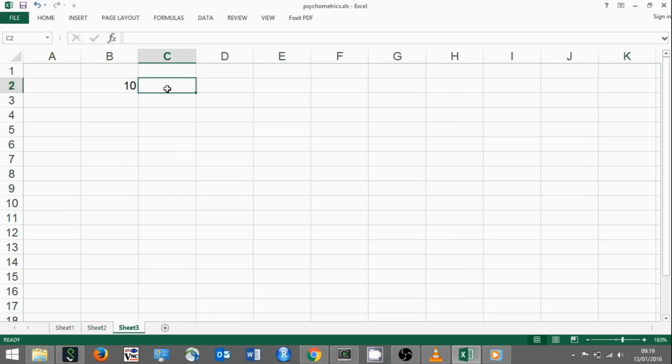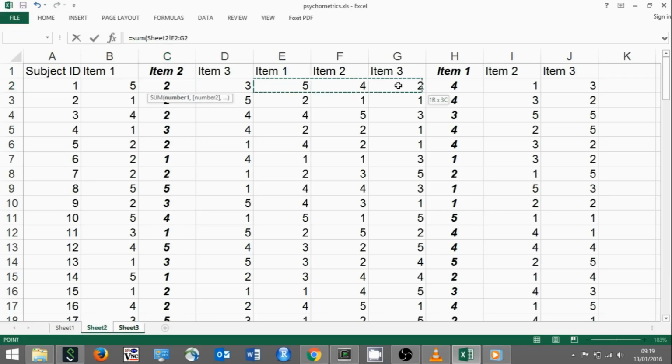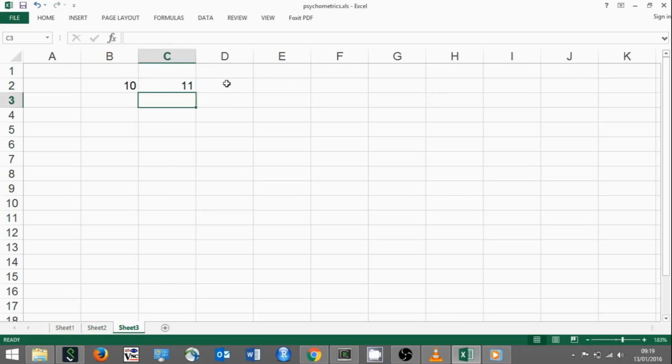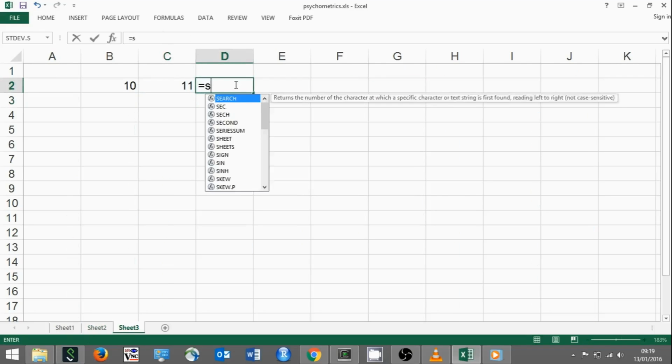Now we'll do the exact same thing to the remaining 2 psychometric scales. Again, for both of these cases, we'll type in first equals sum, open bracket, and then select the relevant cells in sheet 2, and then close bracket and return.